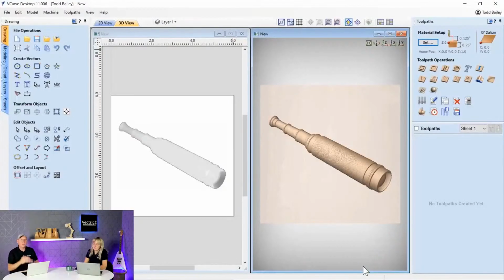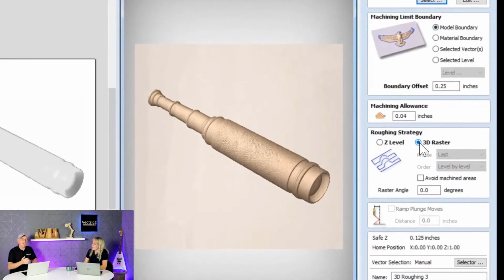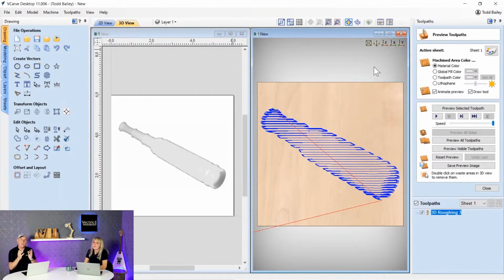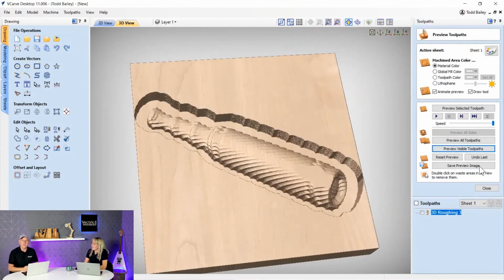The first one is with our 3D roughing toolpath, you can now skip already machined areas, which is perfect. One of our users noticed that we were cutting over areas that we weren't removing any more material and it was a waste of their time. So now we can choose that option and you can skip those areas, saving yourself tons of time in the end, possibly.